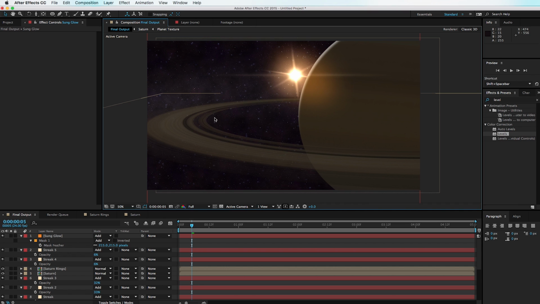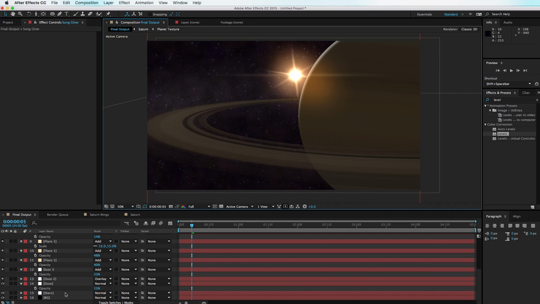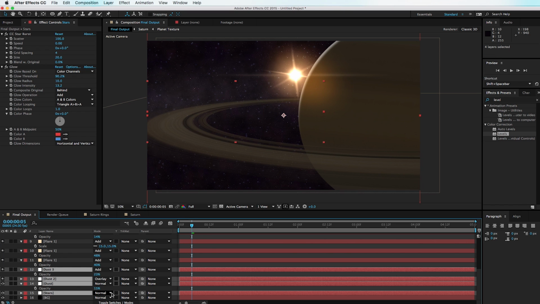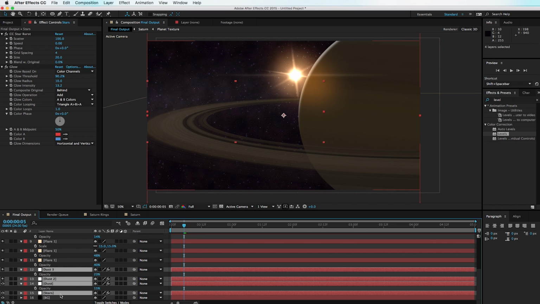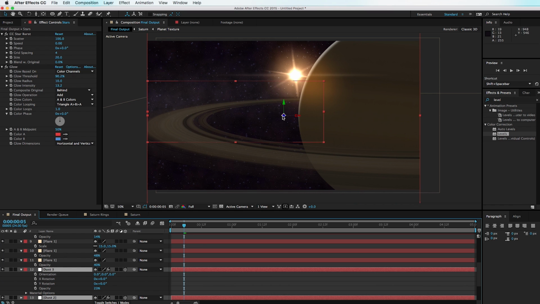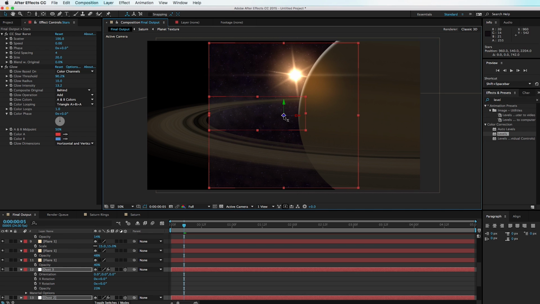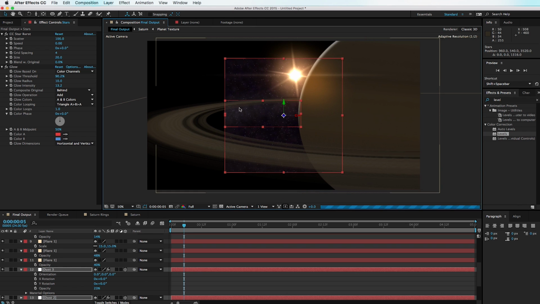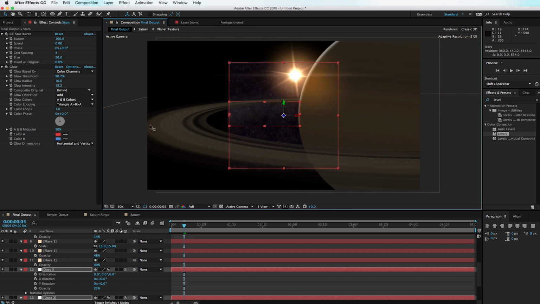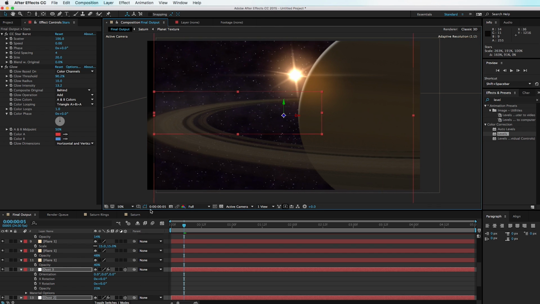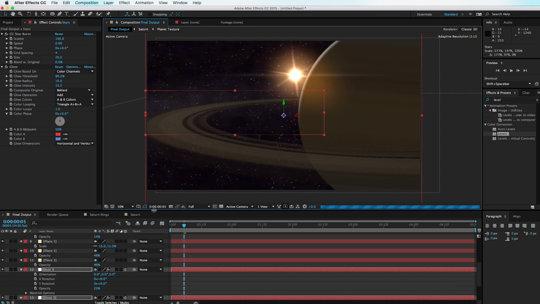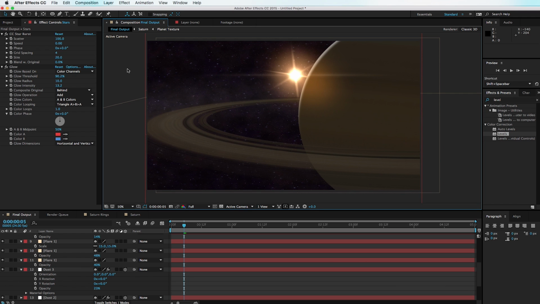So before we go any further, I'm going to go ahead and select all of our background elements except for our black solid, and I'm going to hit the 3D button. And right away you'll see that nothing has happened, and that's okay. What we're going to do is just push all of these elements back in 3D space, just a good distance. It's right about there, and then you can just grab the edge and scale them back up to where they fill the entire frame, and go ahead and click away.